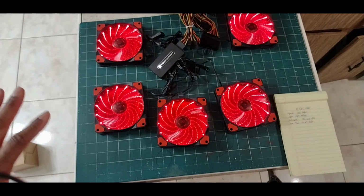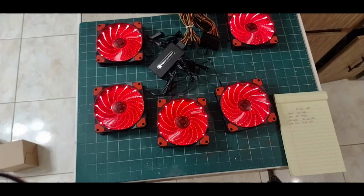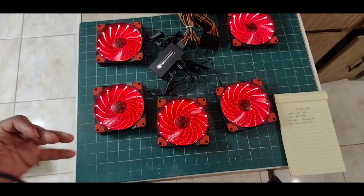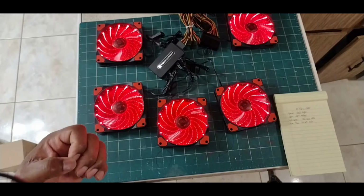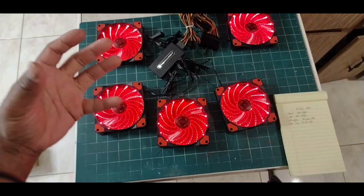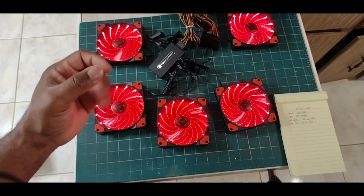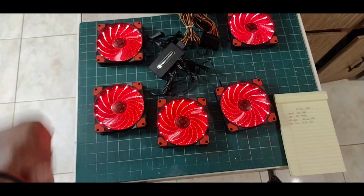Now, the downside of this is if your LED lights burn out, you just have to buy you some new ones. That's automatic. And that's one thing I noticed with my Apevia fans. One of my LEDs is just blinking, even though I could change the colors on it, it's blinking. As you hear, it is quiet.